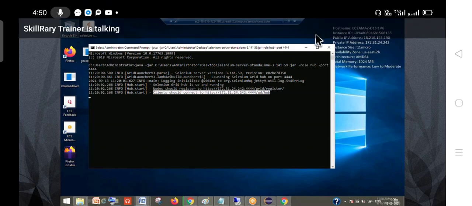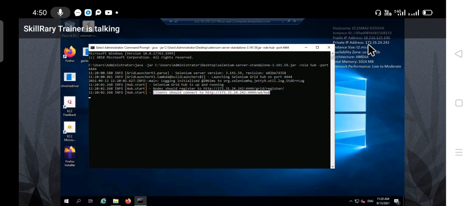Yes or no? Both are different. Yes. It is again giving me what? It is asking me to connect to the private IP. So what you should do is, don't connect to this private IP, connect to this public IP. Are you able to see the public IP here? This IP address you should use for connection.